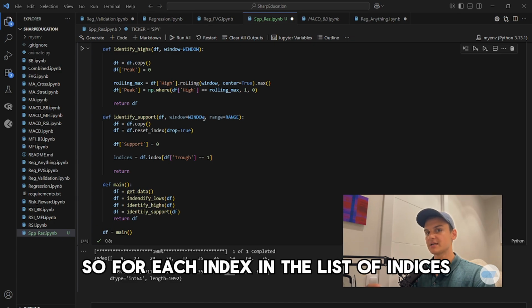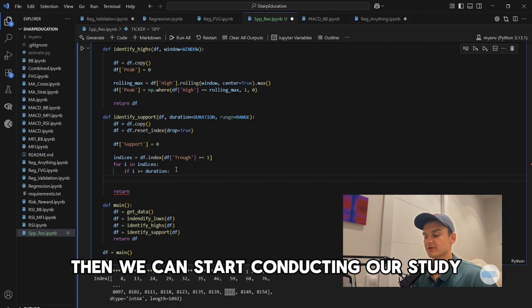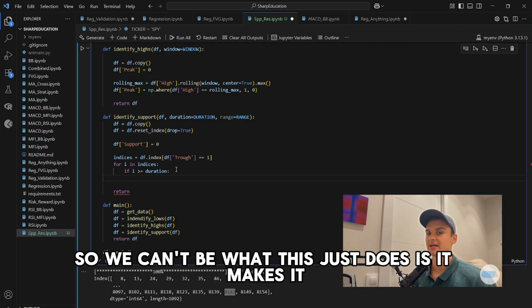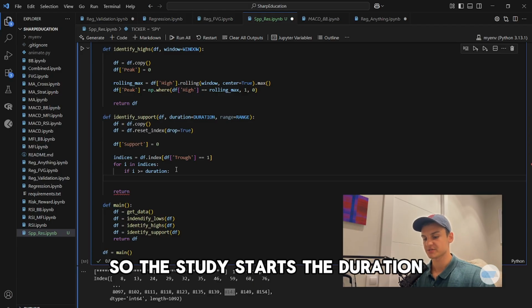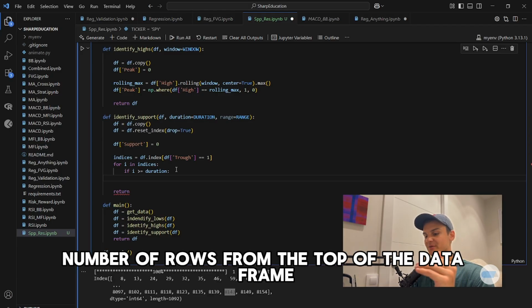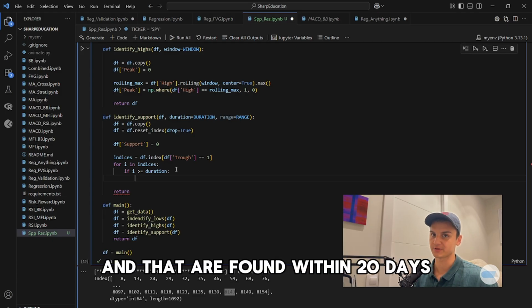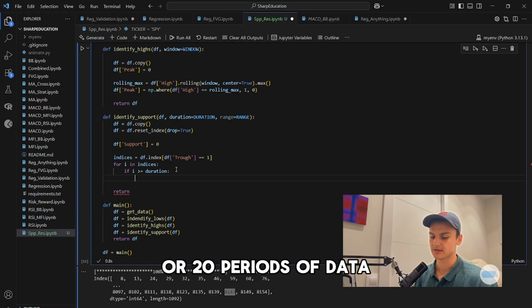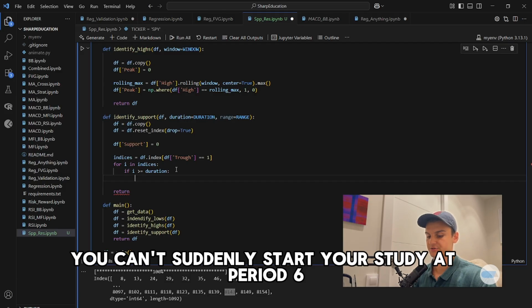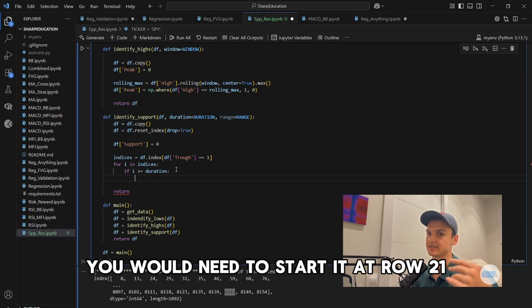So for each index in the list of indices, then we can start conducting our study. What this just does is it makes it so the study starts the duration number of rows from the top of the data frame. So if you're looking for support levels that are found within 20 days or 20 periods of data, you can't suddenly start your study at period 6. You would need to start it at row 21.